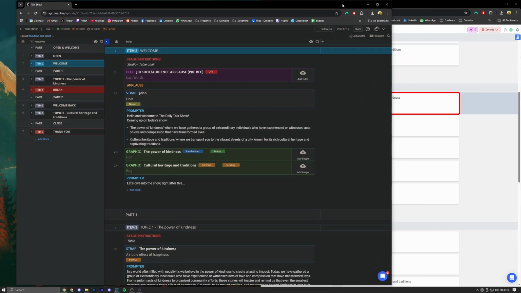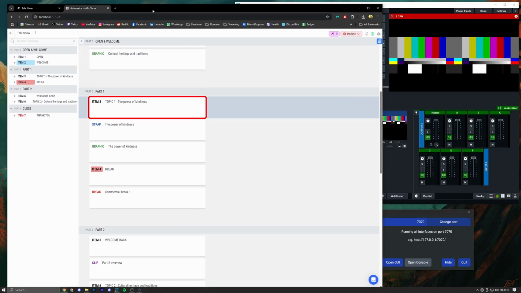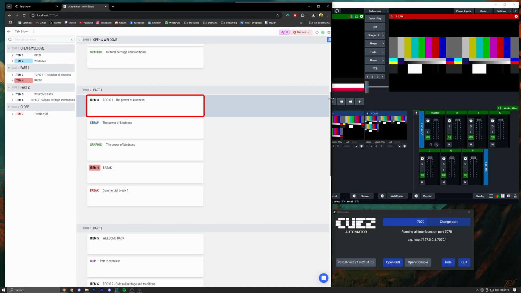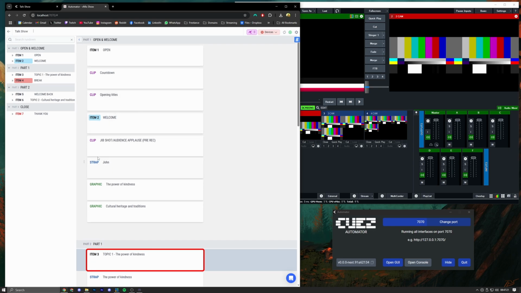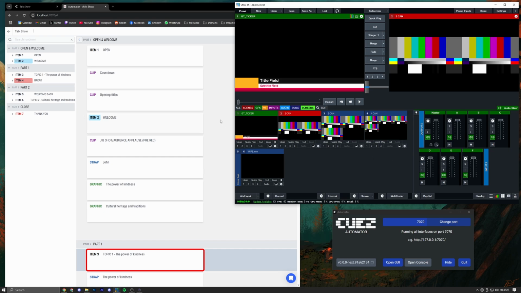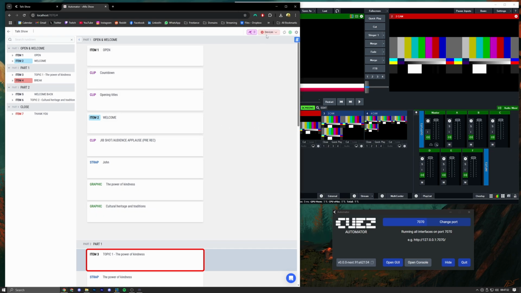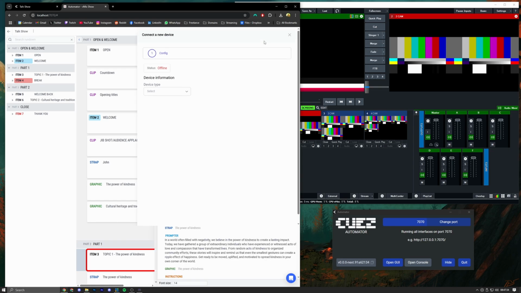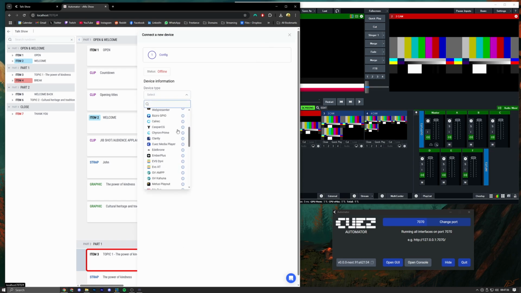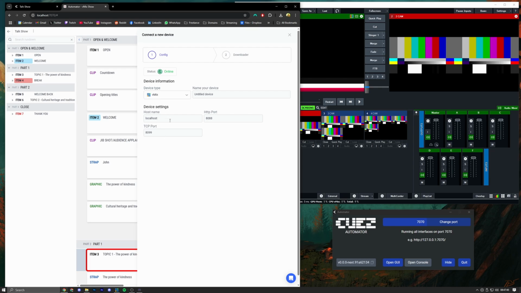So the way this actually functions, if we put it back here, is all of these different clips, different straps and items that we have, they basically will control what's in vMix, but you first have to set up the automation yourself. So on the top right, the first thing you want to do is click on devices and add a device. For this, I want to add vMix, which is somewhere down the bottom, right here, vMix, and it will automatically have your local host. However, if you're on the same network, you can control a different computer.